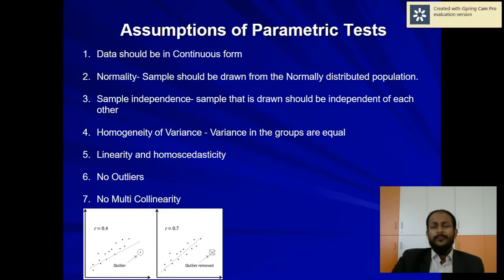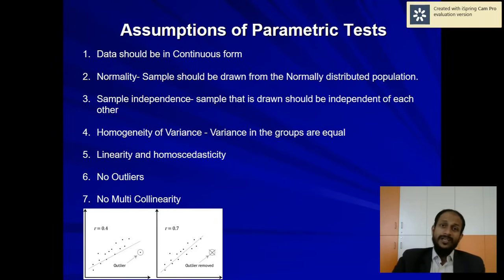And why is it a problem? Because if you have an outlier, most of the time we will not get normal data, and the skewness or kurtosis might not fall into the particular range. So sometimes we take out the outlier so that we can have a normal curve, so that we can use some kind of parametric test.